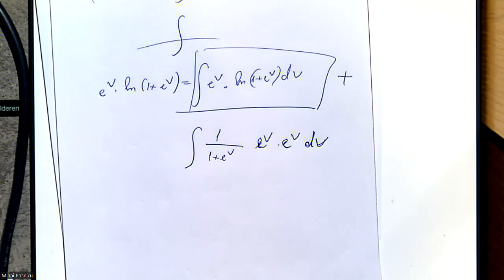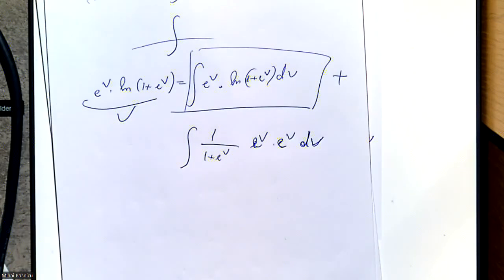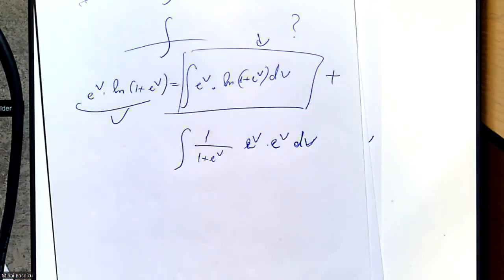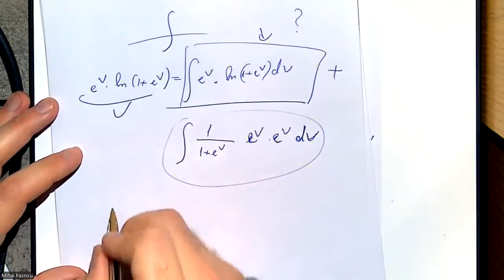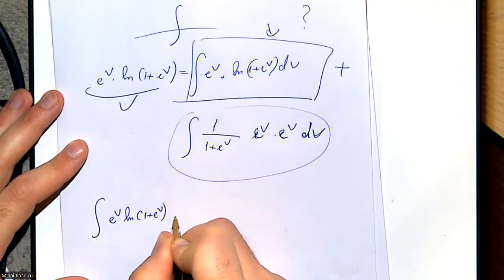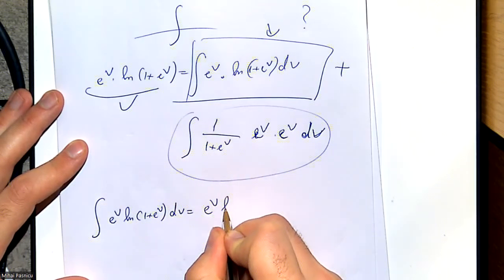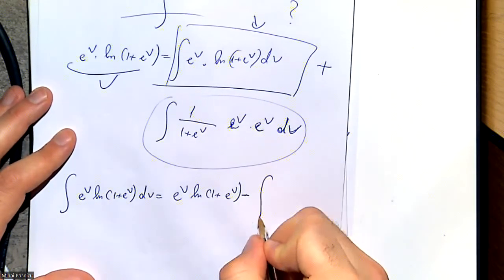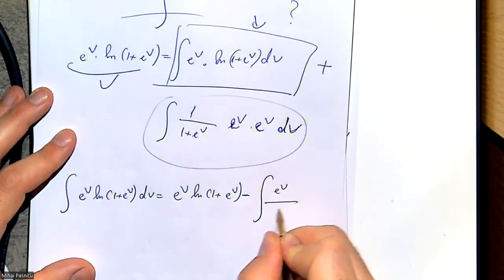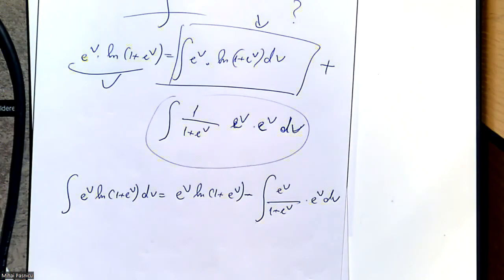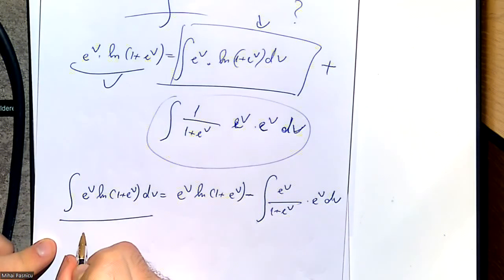Now, let's see where we're at. This is done. There's nothing for me to do there. This is what I started with. So I just need to solve this thing. So my integral is just equal to minus this integral, which looks like I have no idea how to solve, but I actually do. Okay, so why did I put integral? Oh, yeah. So this is the integral I want to compute.